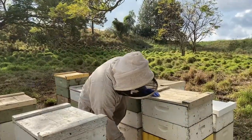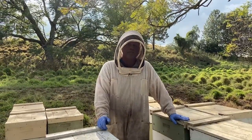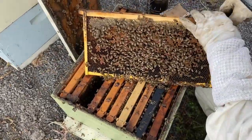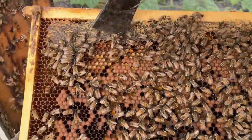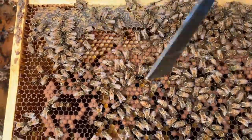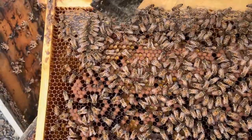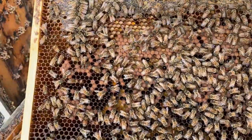So what do the bees do with the pollen? The bees use it as a protein source to feed all their larvae. If you look in the hive, you can see how the bees store the pollen. Right up in this corner, all that yellow stuff is pollen — and you can see they're storing it right next to the baby bees. This is all bee larvae right here. The bees use the honeycomb for multiple purposes: they use it to store pollen, store honey, and to raise their offspring.